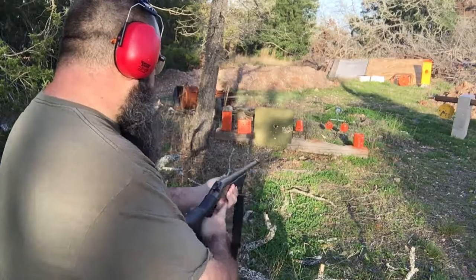Okay, so I've got my break open shotgun here and I'm going to load it up with a couple different loads of the homemade powder and we'll give it a shot. I've got the shotgun loaded up with 50 grains of the homemade powder and we're going to give it a try. So it should be ready to go.